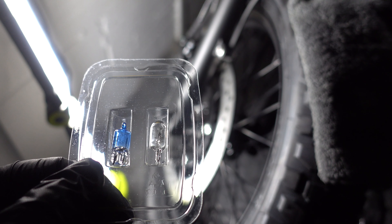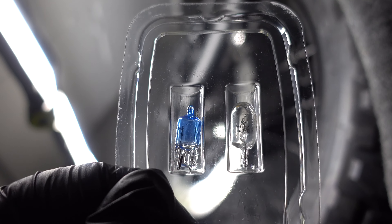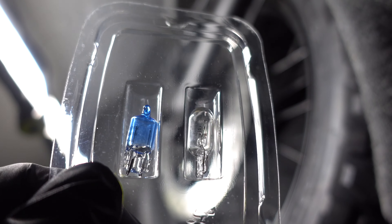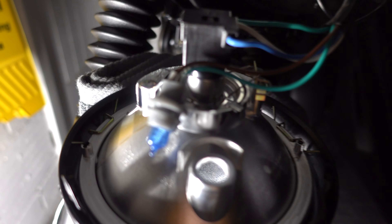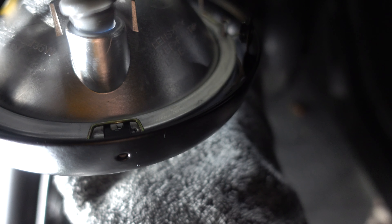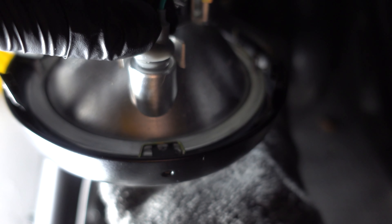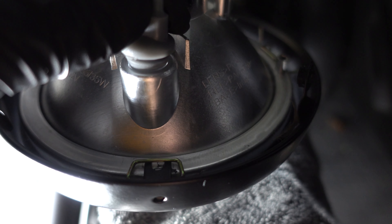I'm fitting these Osram bulbs. On the left-hand side is the new Osram bulb — you can see it has a nice blue tinge, so it should give a nice white, xenon-ish look. On the right-hand side is the bulb I've taken out. All we're going to do is push this down into the hole until you feel it click into place. I'll use my other hand on the underside to get it pushed in, and once this piece here is fully underneath you know it's in and it should feel nice and flush.